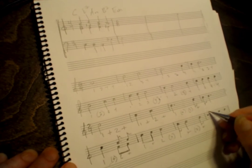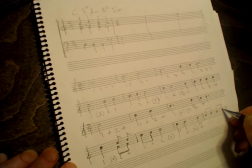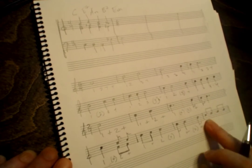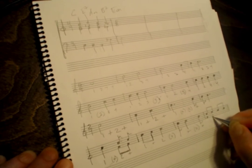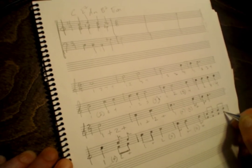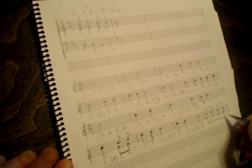I would not flag these individually. I would either beam them thusly, so in pairs, because then it's easier to perceive the groups. This is one and two and, or you may, if you like, beam them all together like that, because then you can see the group of four.